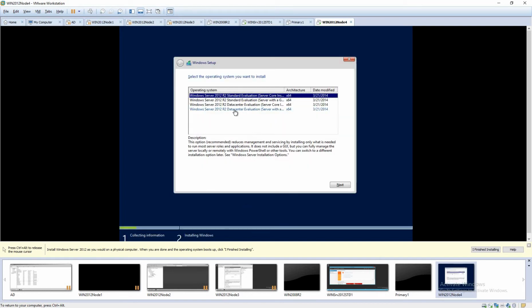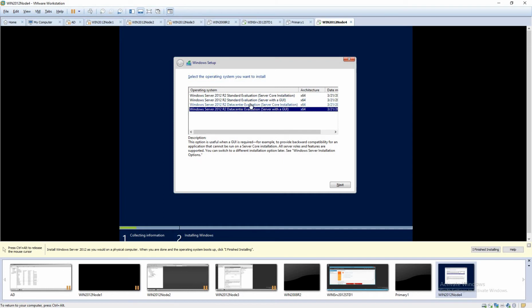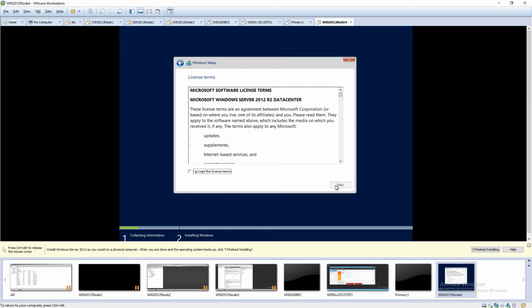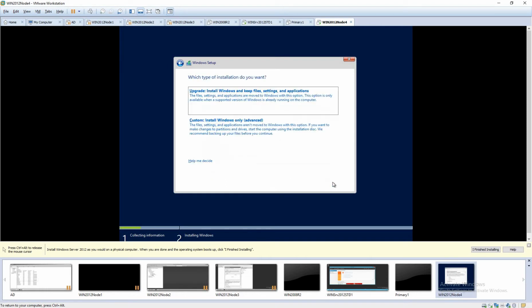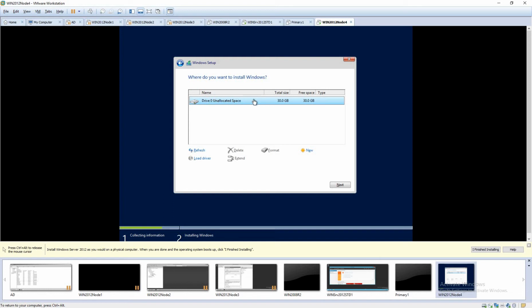I will install the Datacenter edition, Server Core installation, custom. Here you need to select the drive on which you need to install it.